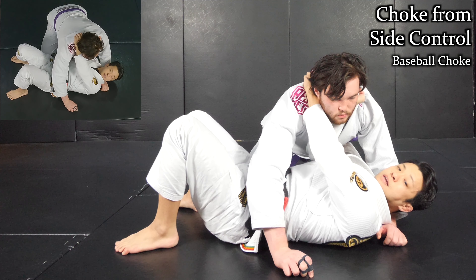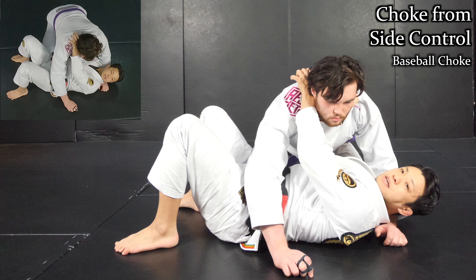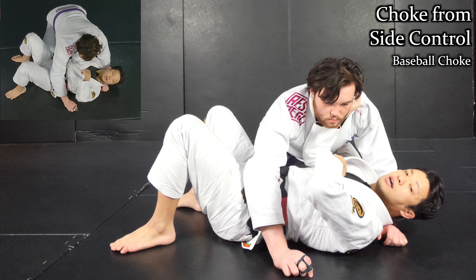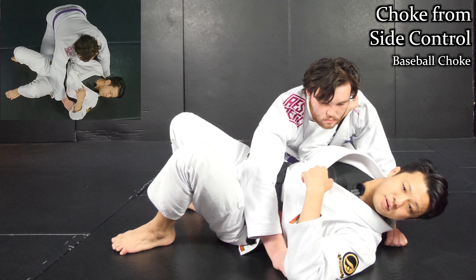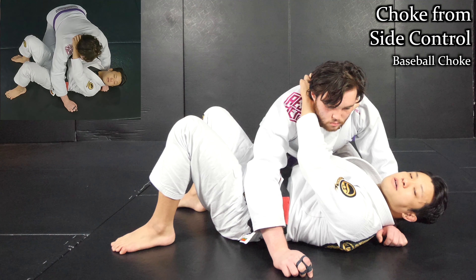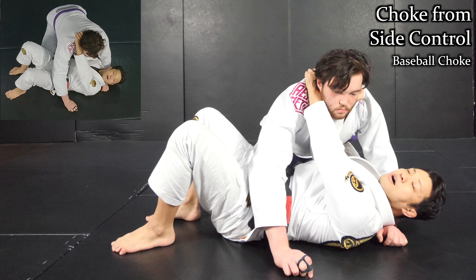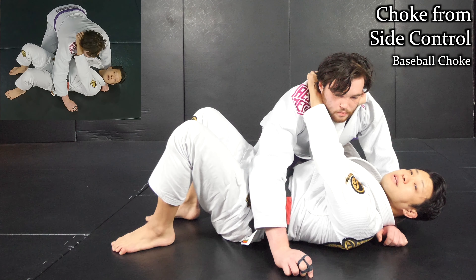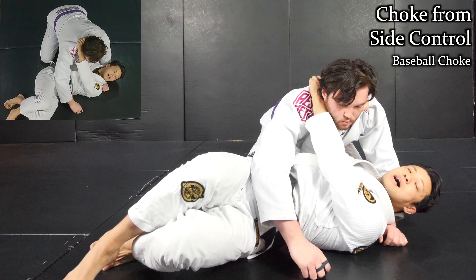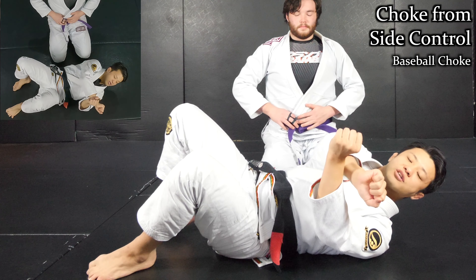I made a frame. The next thing I'm going to do is rotate — like take a walk around him. In order for me to do that, I gotta look at the opposite side, as if I expose my back to him. That is okay. As long as I make this structure, he cannot attack my back. I extend my arms, look at the other side, then from this position I take a walk. As I take a walk to the other side, I apply pressure just like a regular choke.